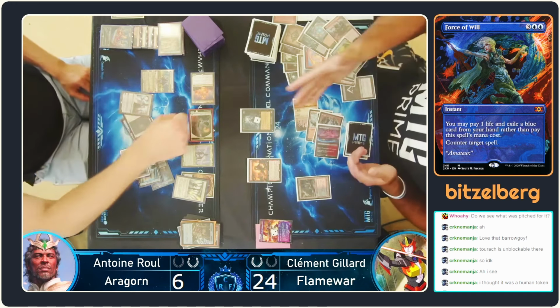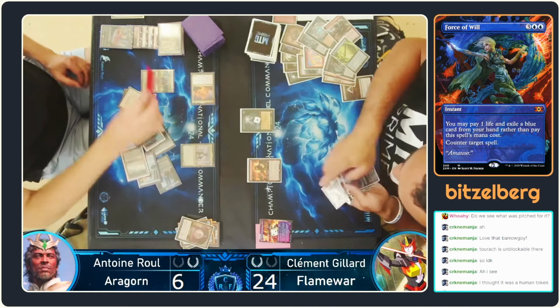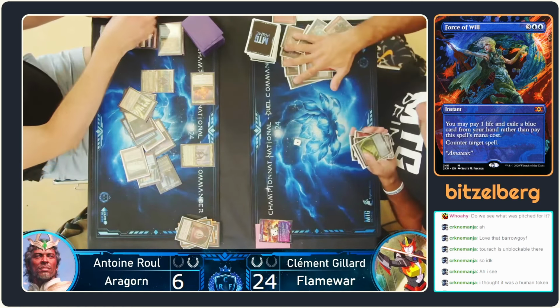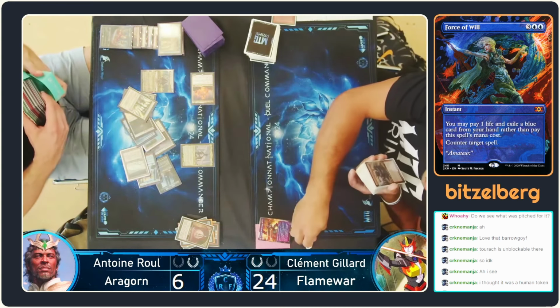Ooh! What? There's a tribal instant, the top 5. Right. That's crazy. 6 damage. Goyfs are going to win the game. That's cool.